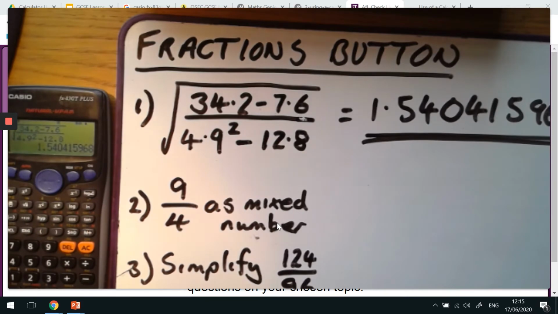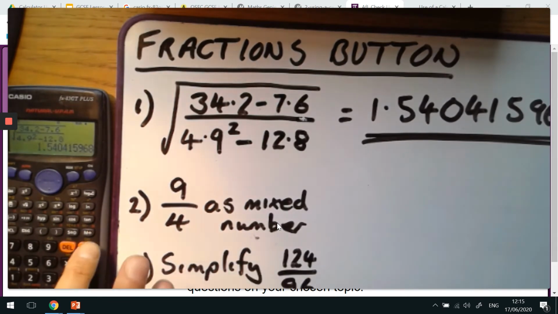Right, so the next thing I want to talk about is just general work with fractions. Now this can appear in a non-calculator paper, so it's important to know the non-calculator way, but it can also appear on a calculator paper. So I think it's a good idea to know the tricks. Right, so this question is saying, write that as a mixed number.